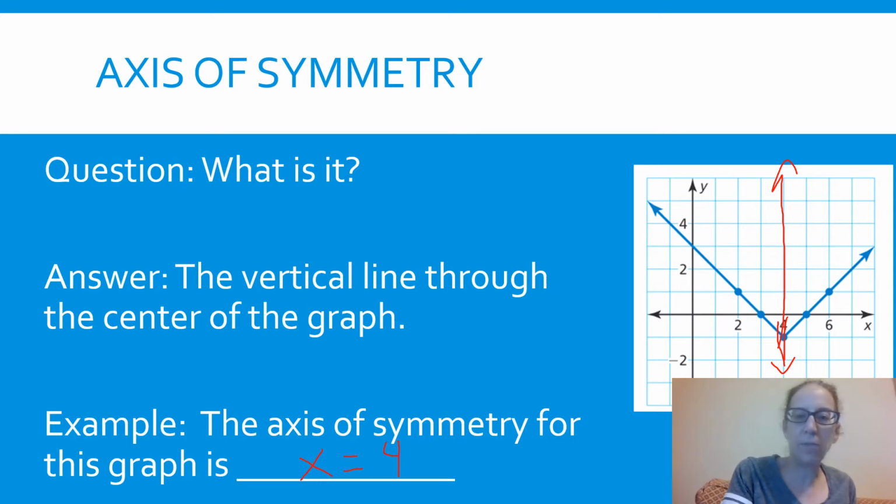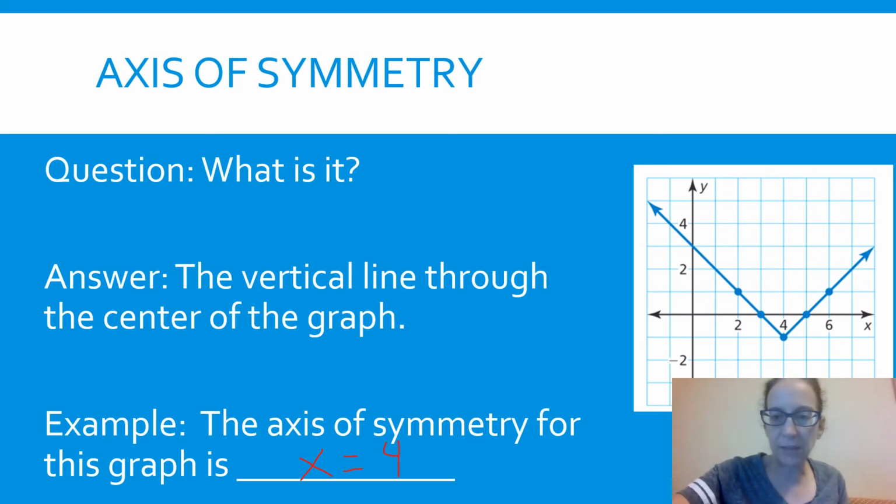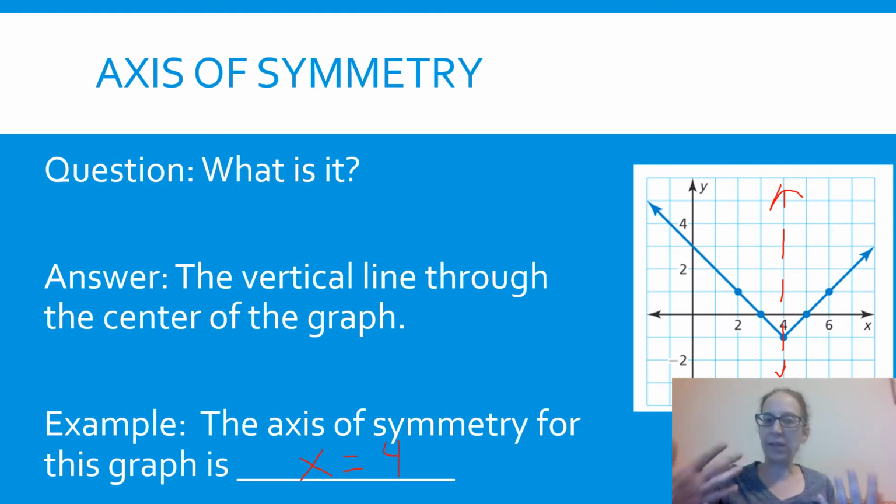Now, usually when I'm graphing an absolute value function and we're talking about the axis of symmetry, a lot of times we'll make the axis of symmetry dashed. The reason we do that is to indicate that it's not part of the actual graph. The graph we're talking about is the absolute value, and the axis of symmetry is a characteristic, a useful thing to know about the absolute value graph, but it's not part of the graph itself. So we'll make it dashed for that reason.